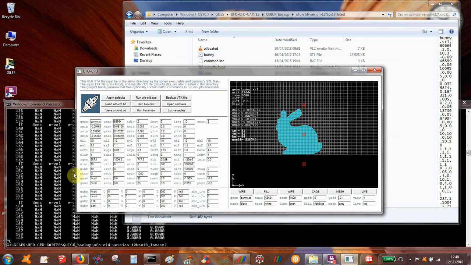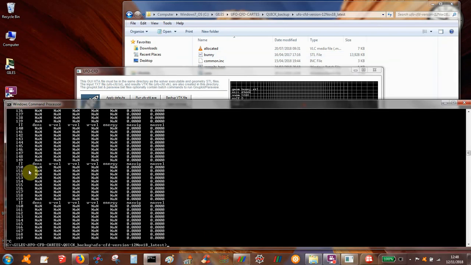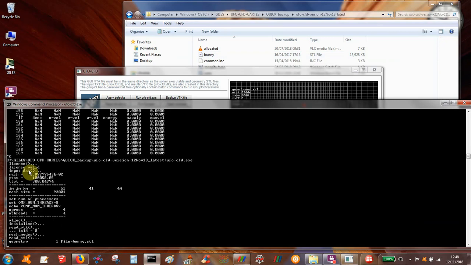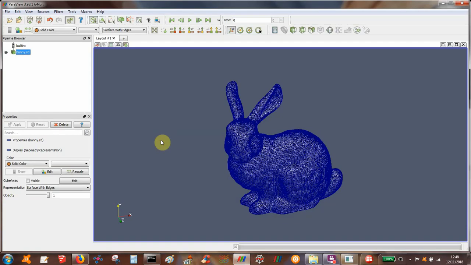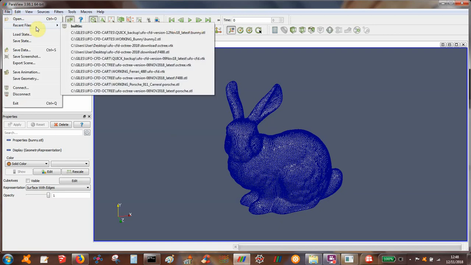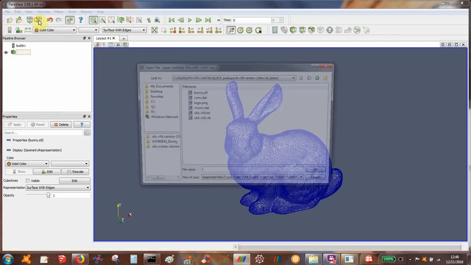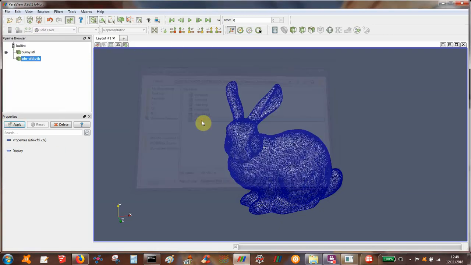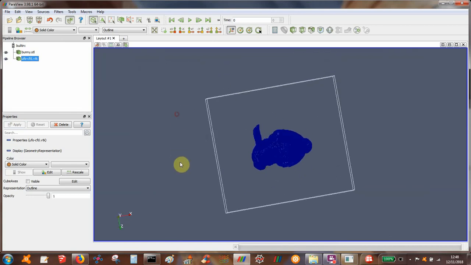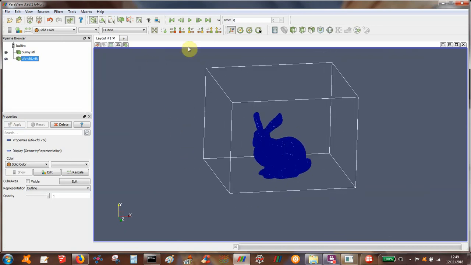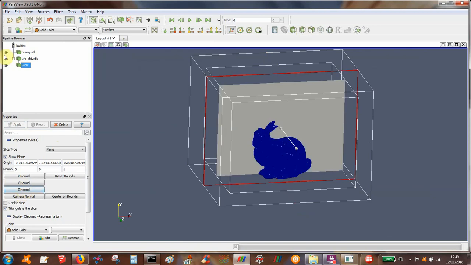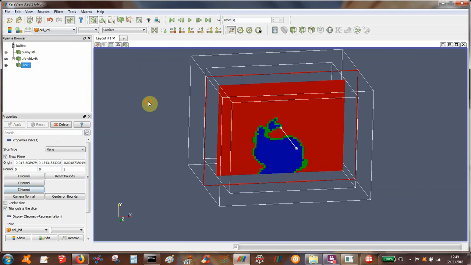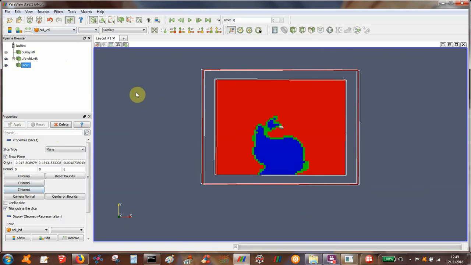I'm going to set the iterations to 0, rerun it, then load it into ParaView just to check the mesh. The domain seems to be in the right sort of area. That looks okay.